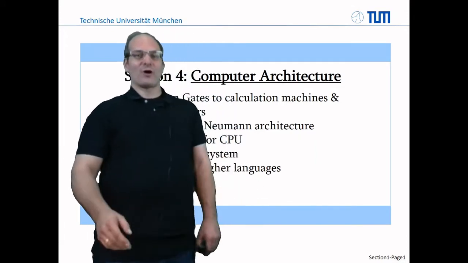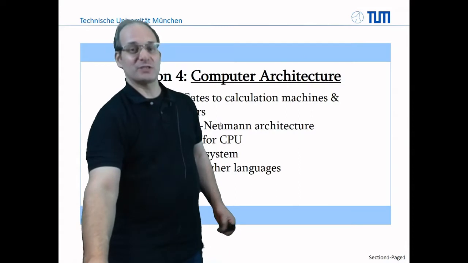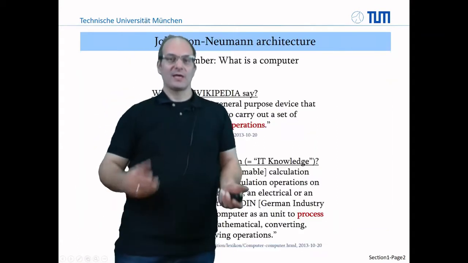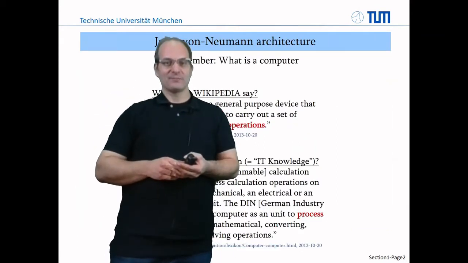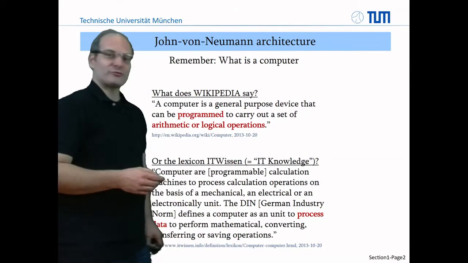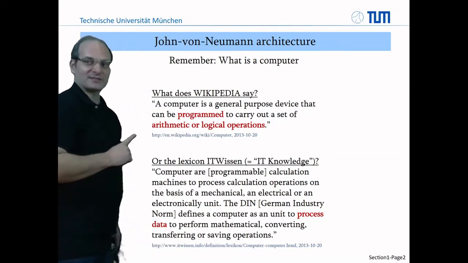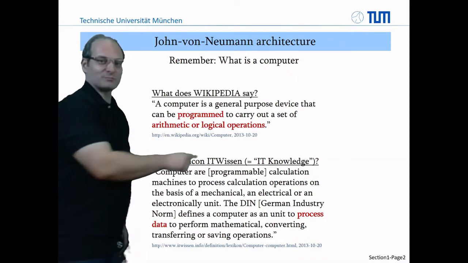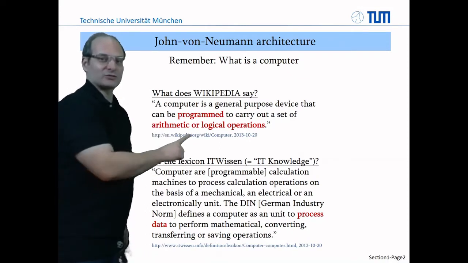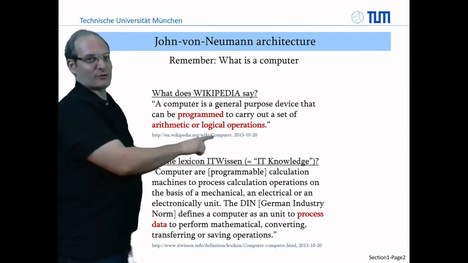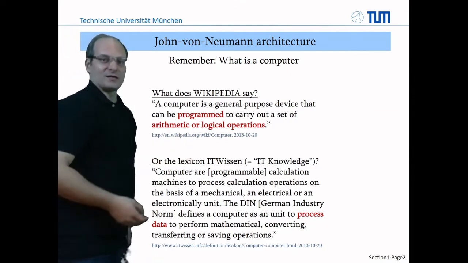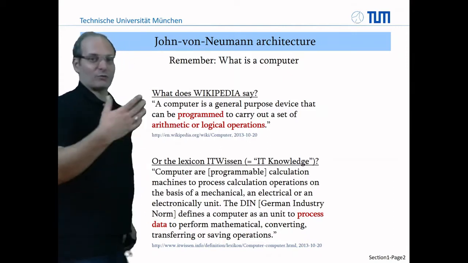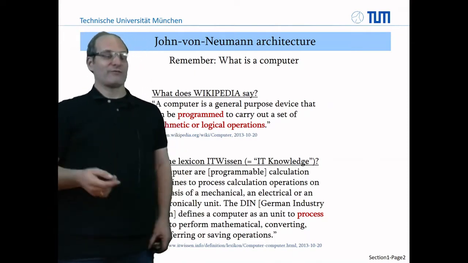So, what is the way from a normal calculation machine based on gates to a computer? Do you remember what we saw in the first lesson? What is a computer? A computer is a general purpose device that can be programmed. So programming is the most important thing. We want to do arithmetic logic operations. Well, we have done this. So all of our gates, the addition machine, the memory, all of this stuff can be used for these things. And we want to process data. So we already know how we can represent data. So therefore we are on a good way.